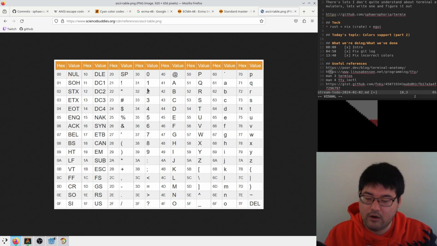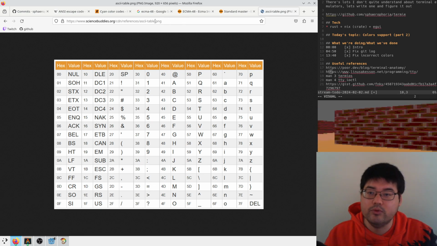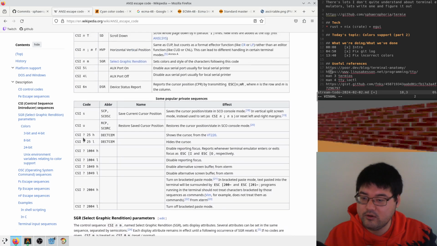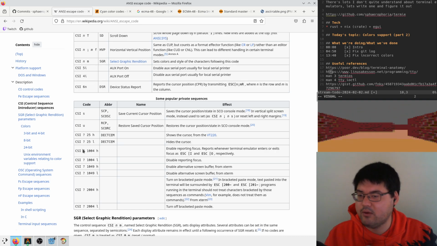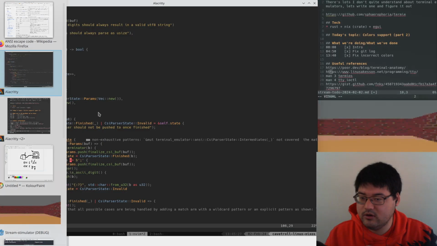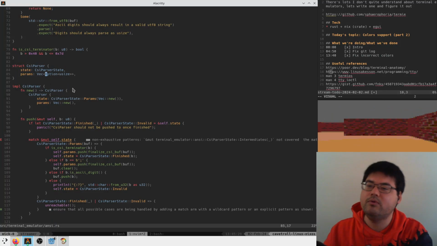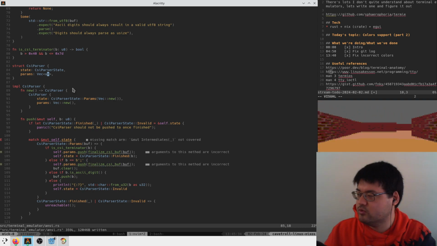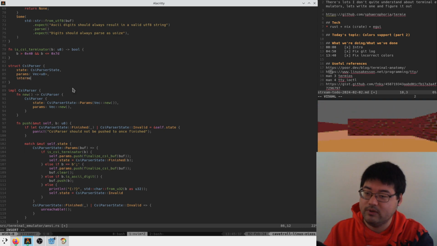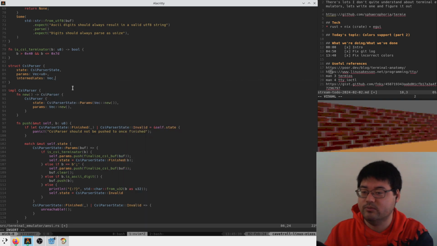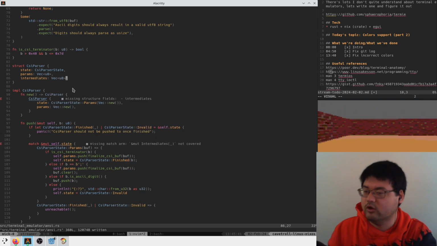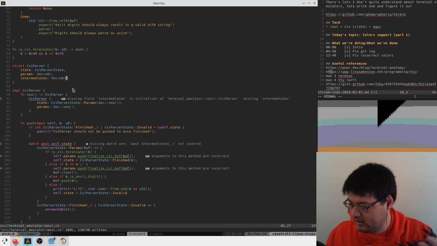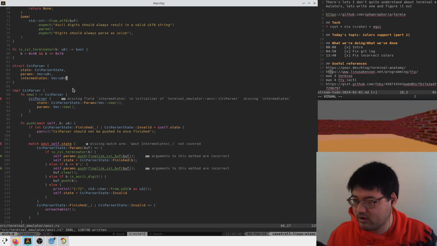However, we do see that some of these do start with a question mark. So we can't really assume that everything's going to be a number. Maybe what we do is our params are just stored as individual bytes, and our intermediates are also stored as individual bytes. And when we try to convert them into parameters, we might split by semicolon and convert into a number.